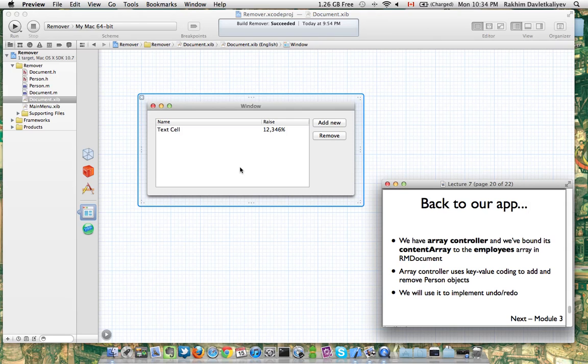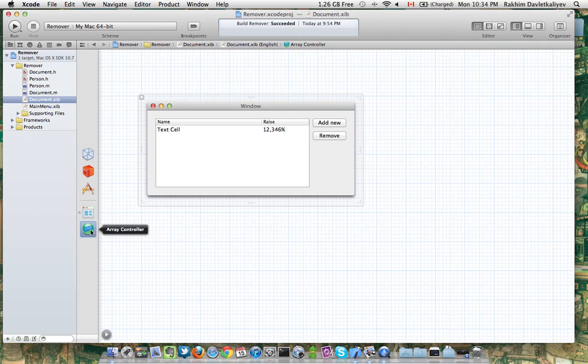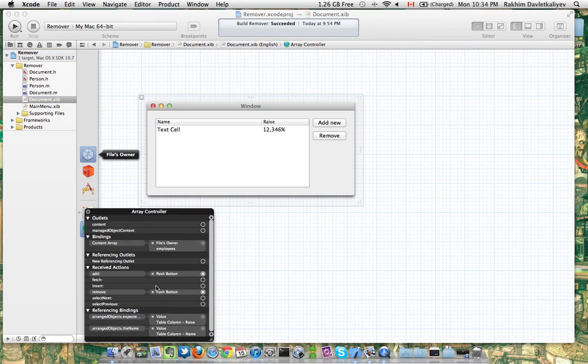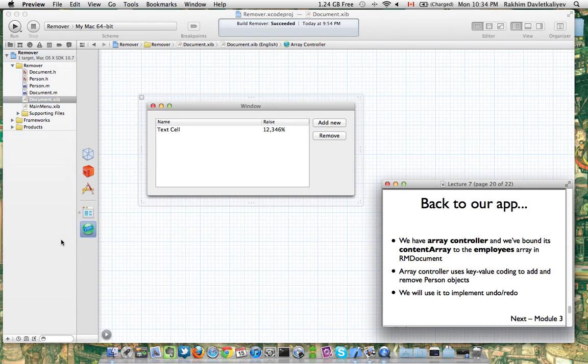What happens behind the curtains when we click that button? Remember we bound the methods add and remove to those buttons on the interface. Every time those methods are called, key value coding is used to get that array, not actually the array, but the proxy for that array in our application, and add the value or remove the value.